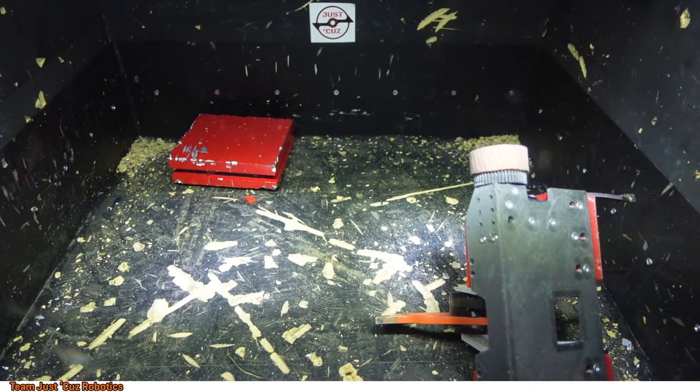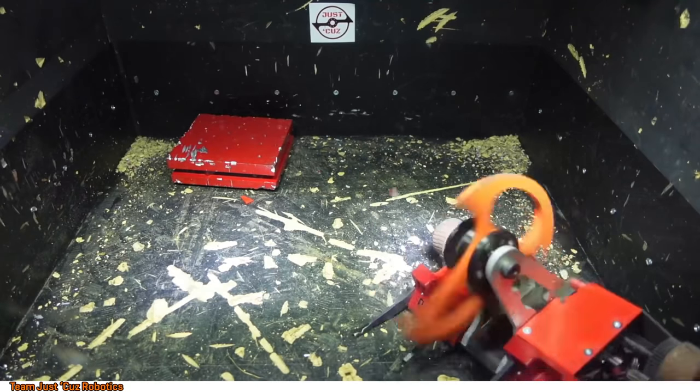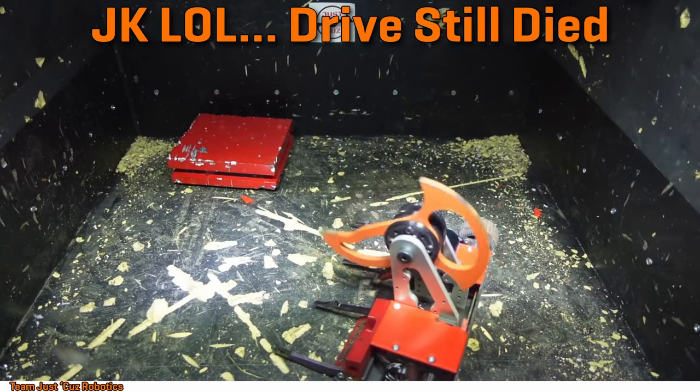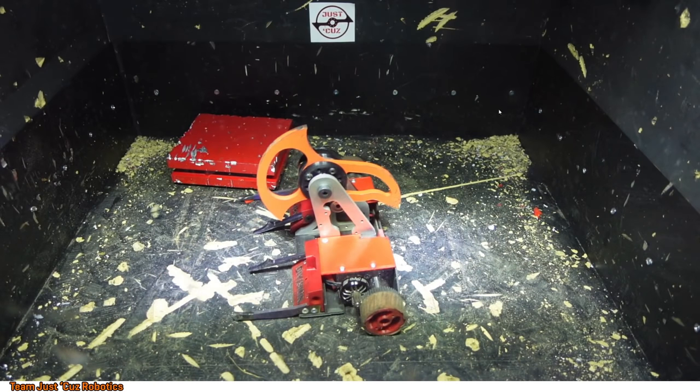Maybe I don't want to face the wall, even if it's the opposite wall. Oh, what the hell? So yeah, this drive side again died. So I'm still having signal issues now on this side instead of power issues.